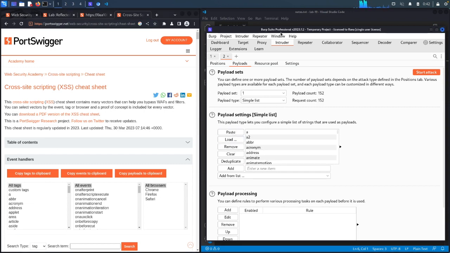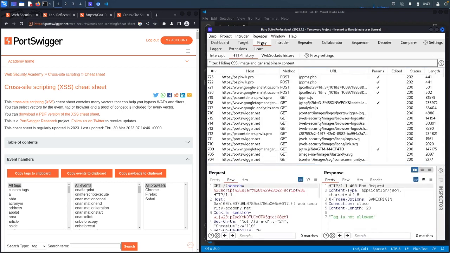Now, I am using the professional version of Burp because I do want my attack to go quickly for the video. However, if you're using just the free version, it will still work. It just will be heavily throttled. So the attack is going to take a little bit longer to perform than if you were to use the professional version. If you want it even faster, you could just write a Python script that tests each individual tag, and the one that doesn't give you, I believe, a 400 error message. So if we go back to proxy, it was a 400 error code. So the request that doesn't give you a 400 error code, that means the tag is allowed.